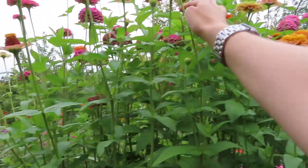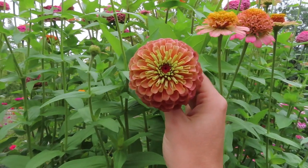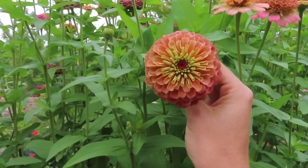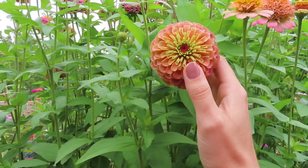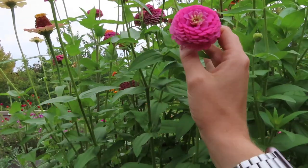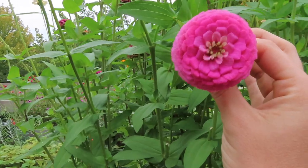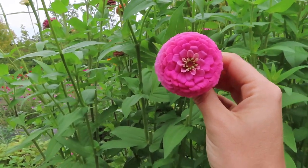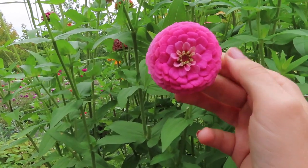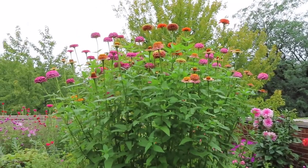I also fell in love with the Queen Lime Orange and basically all of the Queen Lime series, which I feel like everyone loves. This is my first year growing it. I already have some of the red variety, and I'm going to try to get some orange — I think it's sold out right now on the website. And then last is Oklahoma Pink, which is fine. I didn't love it. There's nothing as special about it as the other ones, and since I have limited space, I probably won't grow it again next year. In terms of productivity it was still fantastic, I just don't love the look of it as much.